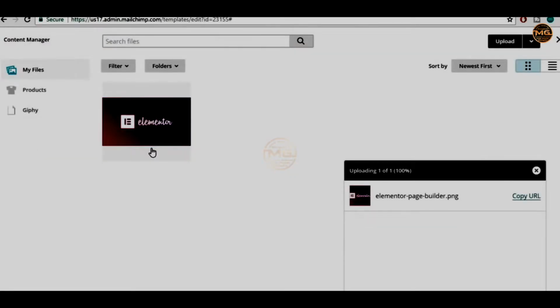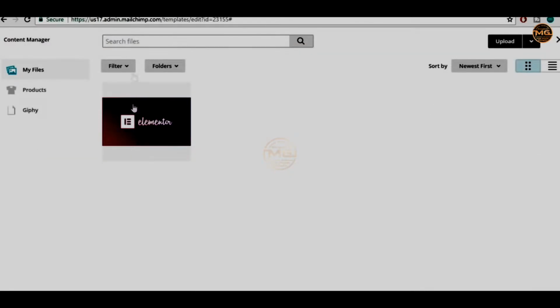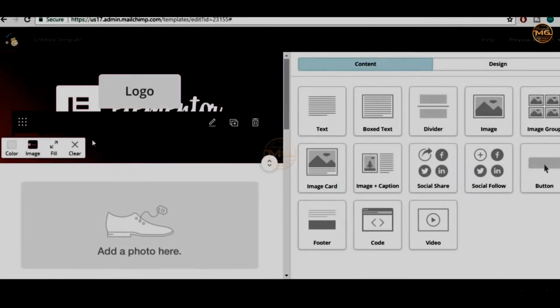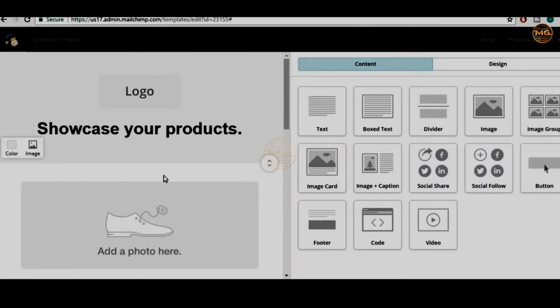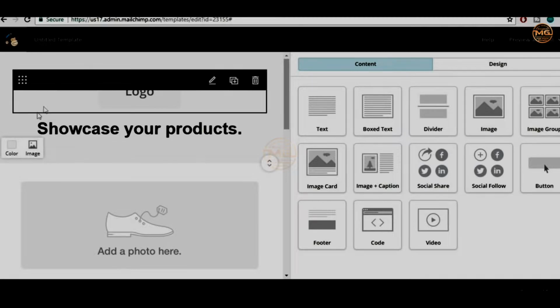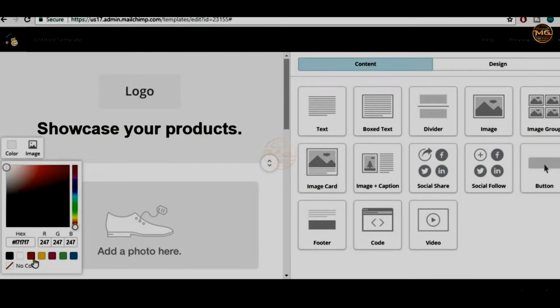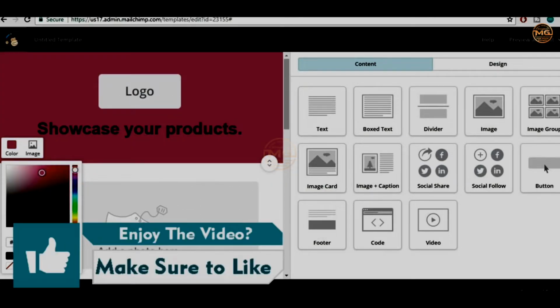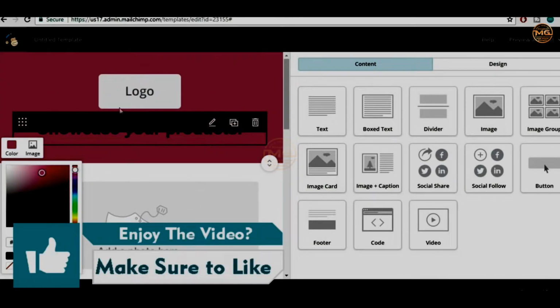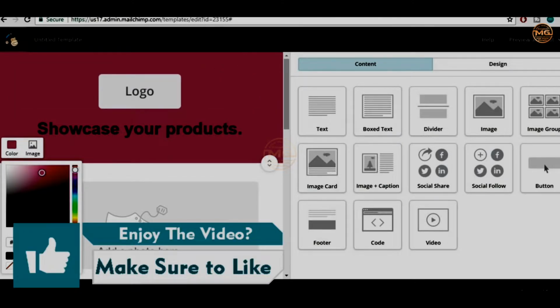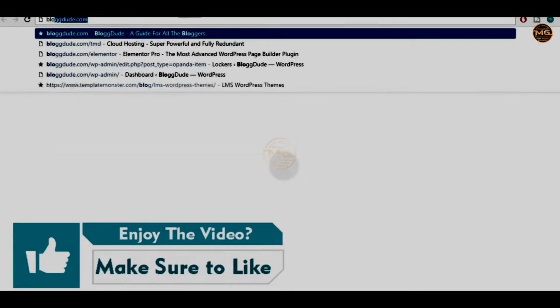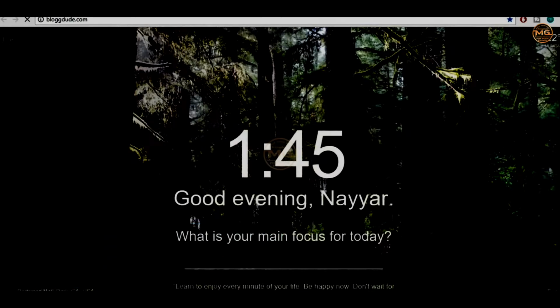So again, I'll click on this image. Okay, fine, I don't want to use this, so I'll just cut this thing from here first. Now I don't want anything over here, so I'll just click on this clear button, and it will clear the image or whatever setting you have done over there. Now let us put some color at the background. Now if you put any color, you can see, so I would recommend you to put some color. For example, let me show you my website first, blogdude.com, then I can make you understand better.